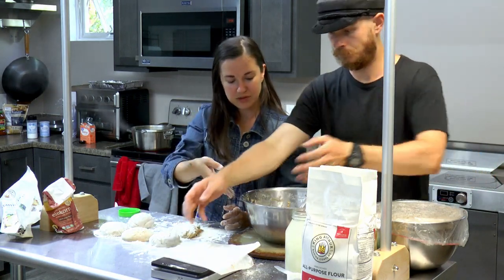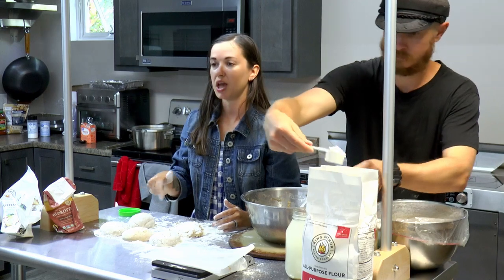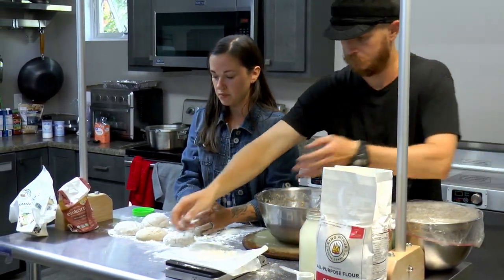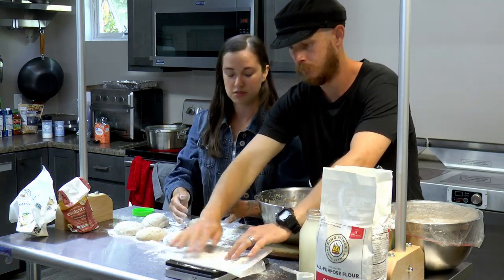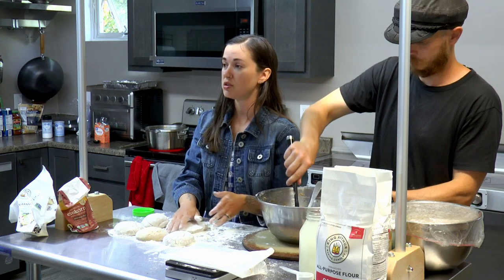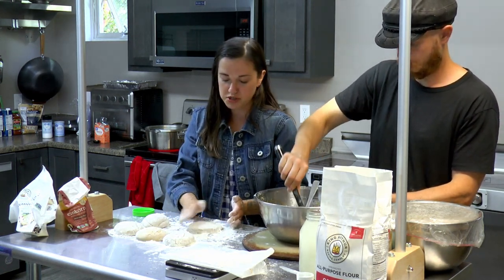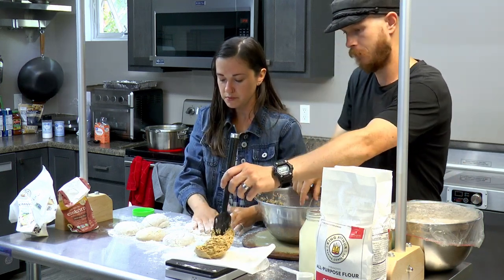So for this recipe that I've given you, you should get about 8 buns, 8 mini loaves, which is like one a day for me and Joshua, or two a day if he's feeling very hungry. They work really well for sandwich bread when you cut them in half. They're basically a bun, but they're also good for avocado toast. They're good for everything. Oven's ready.